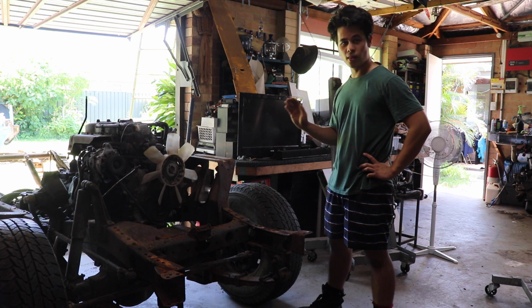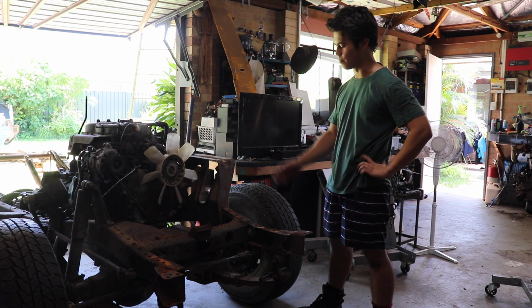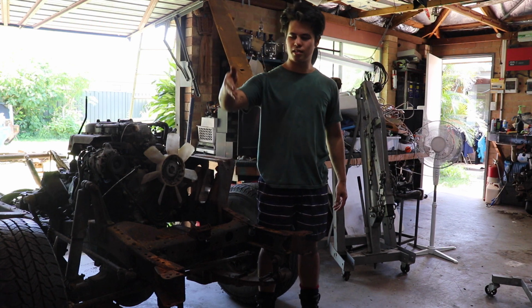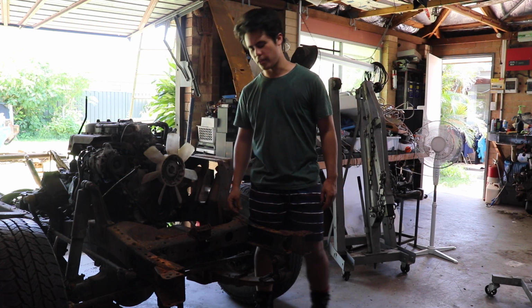I've got to say, most of the chassis is actually in pretty good nick. It looks like it's been sprayed with some sort of rust preventative in the past, but this frontal region here is actually a bit worse for wear. That's bits of rust and chassis literally just raining. Anyway.